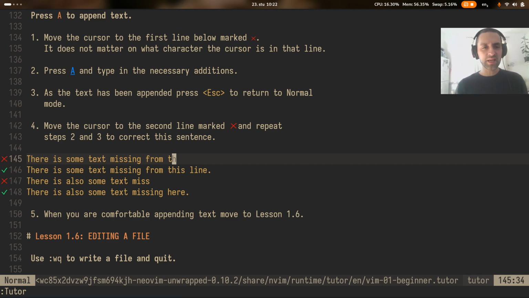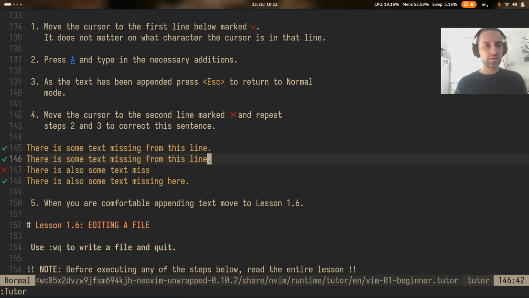Now I'm again at H. So if I press A, it will insert after the character. Probably that's why after A, insert I. Okay, and insert something before something. I guess inserting would logically imply to insert something before.